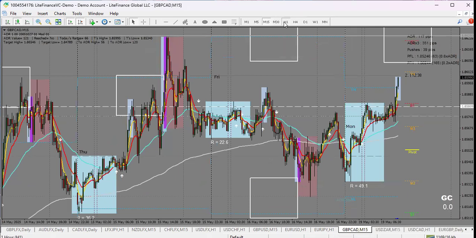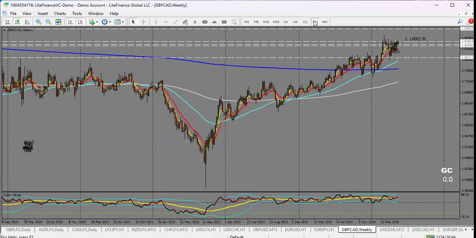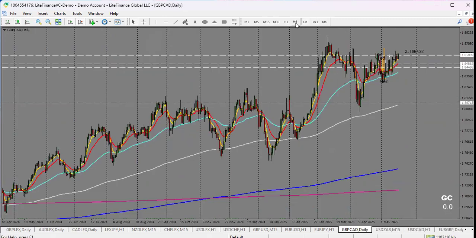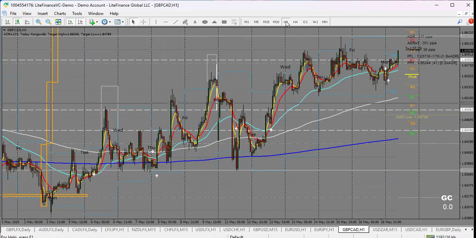Let us have a look at GBPCAD. In our analysis last week, we saw that GBPCAD was still bullish. So this was our anticipation here. And we had a crazy week. You can see the market was consolidating on Wednesday, Thursday, and Friday. Only on Tuesday did the market offer opportunity on Pound CAD, but we are still having a bullish market structure. So this still holds.